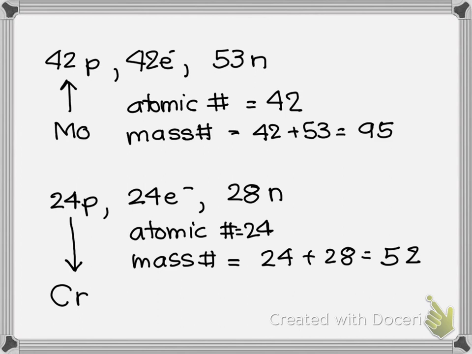Okay, so that's how it all kind of fits together. Protons and electrons are equal. The number of neutrons helps us figure out the mass number. So the mass number tells us how many protons and neutrons there are together. And it is related to the atomic weight found on the periodic table, but it is not the same thing. Mass number is just telling us how many protons and neutrons an atom has.